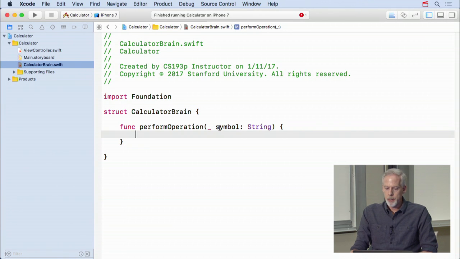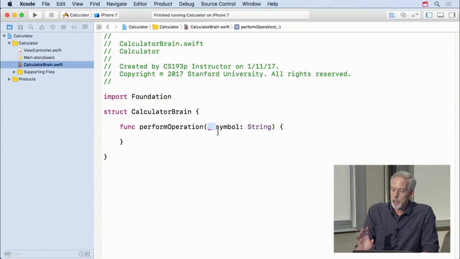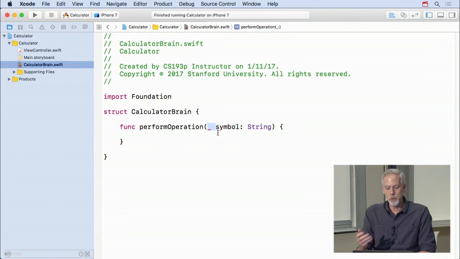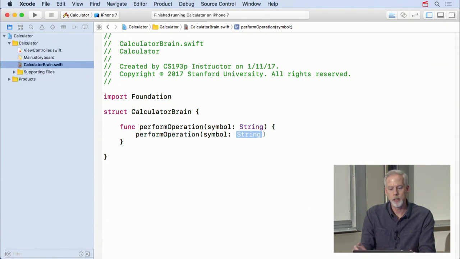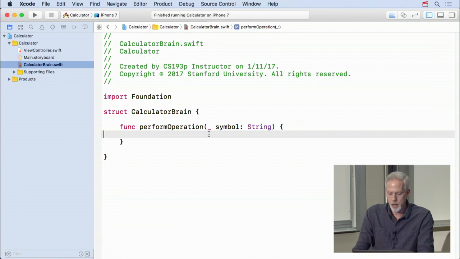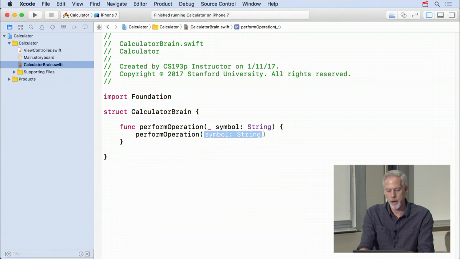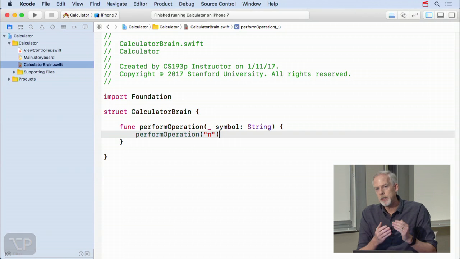You notice that I made the external name be blank. It's a close call here as to whether you would want it to be symbol. In other words, would I call perform operation, symbol, whatever, or do I want it to be blank, and I say perform operation and I just put the symbol in here, like pi or whatever.